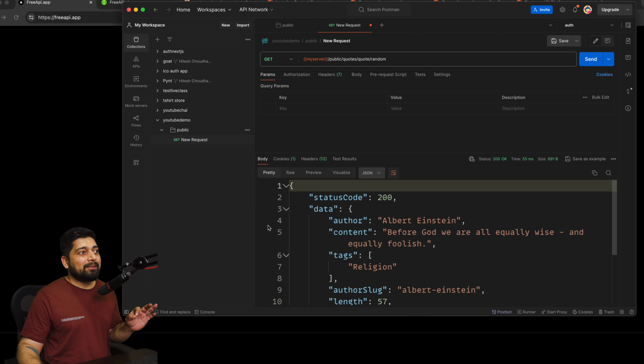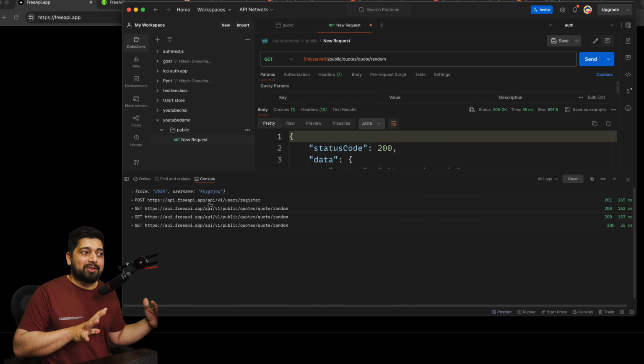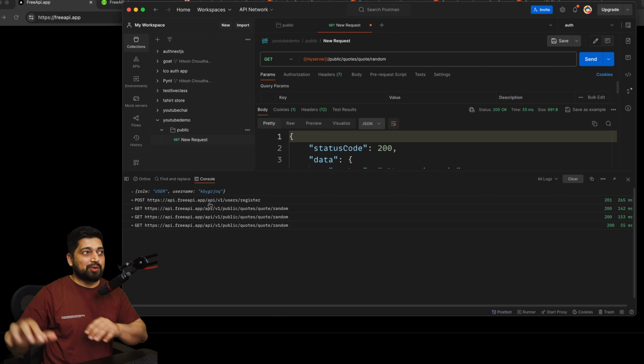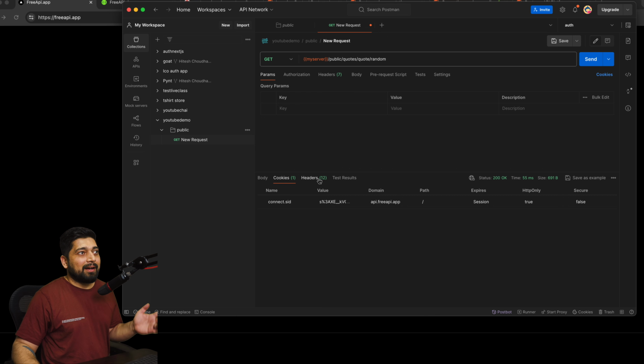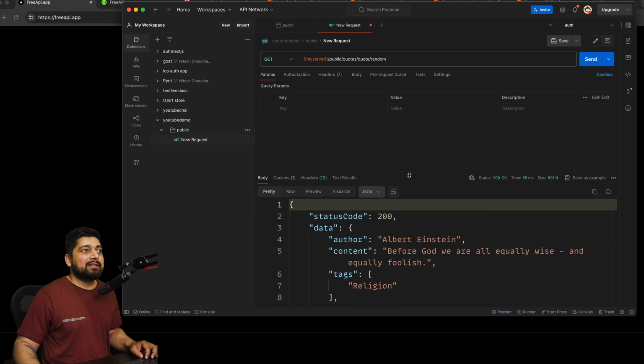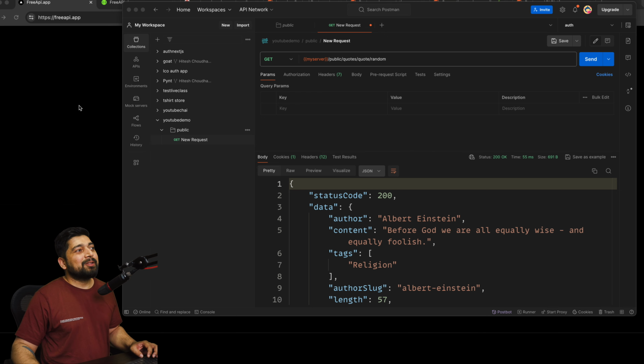First of all, if you look at this part here, it is a little hard to see, but you can go ahead and see the console, what requests are going in. This is all the traffic that is going outside of Postman, and all the traffic that's coming in is here in the response. We have the cookies, the headers, and all these things. This is what is coming in. Now, to explore things a little bit more, and we'll be writing some code as well, let me walk you through that part as well.